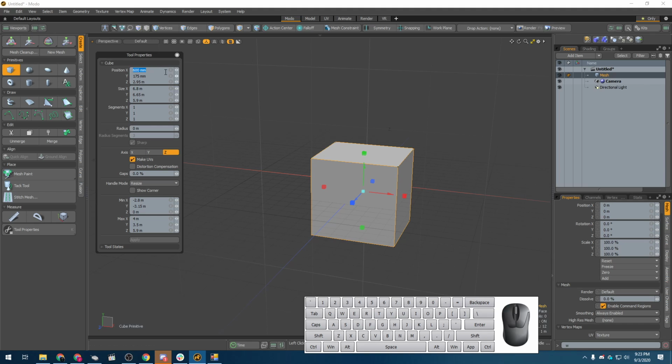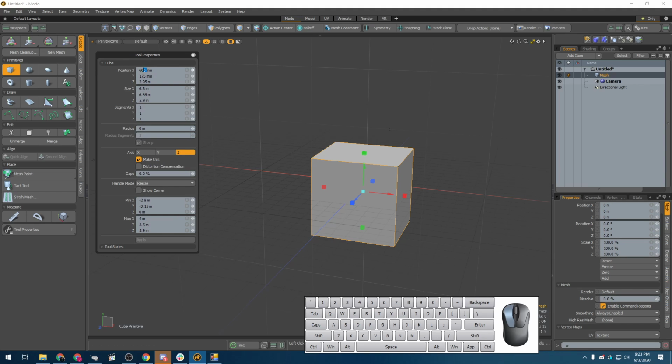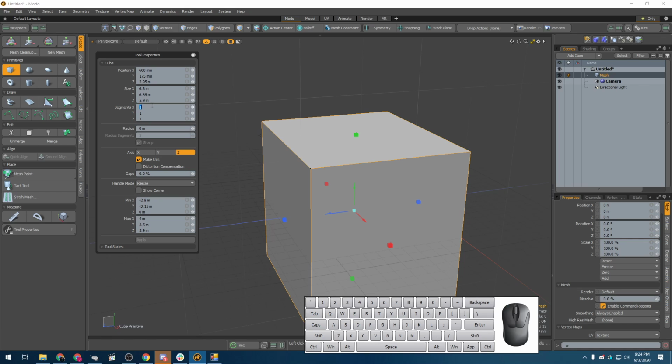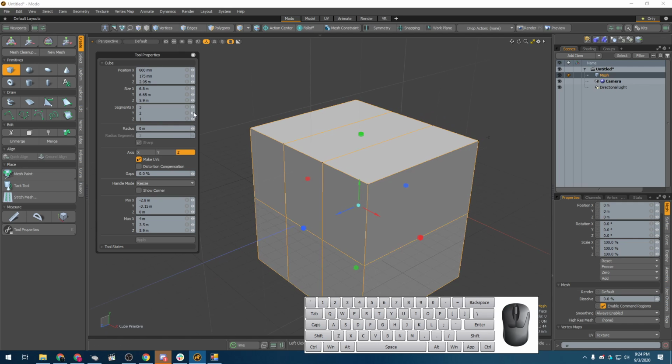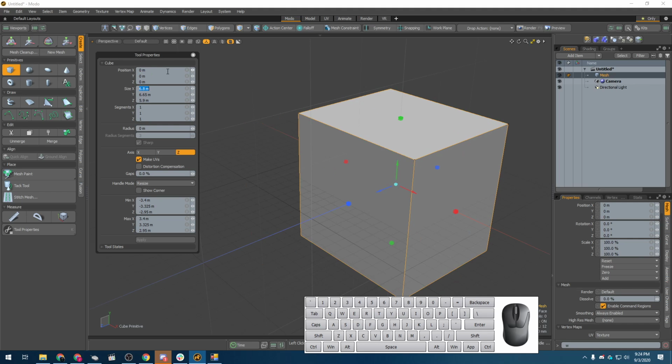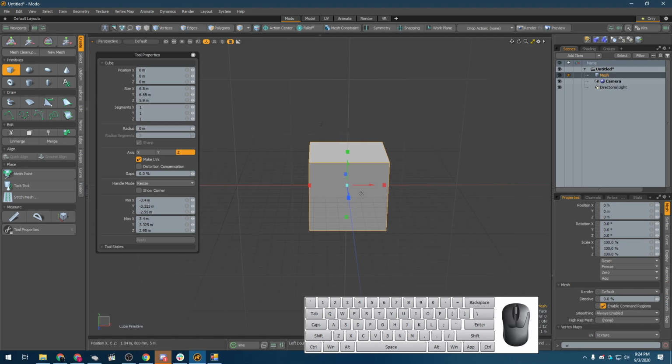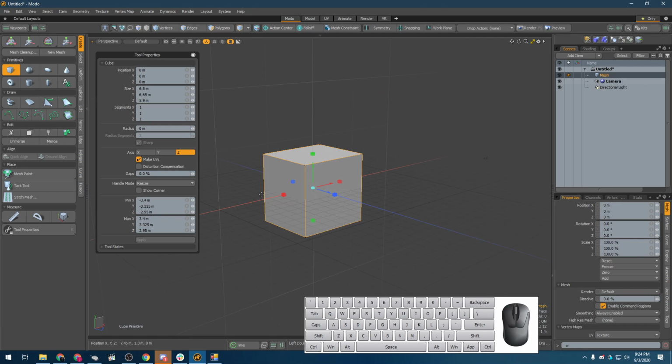Here I can actually set the size of my object, the number of segments or divisions it has along the sides here. So if I say 3 divisions in my x-axis, I have 1, 2, 3, and we'll talk about that more next week. But it lets you give different starting properties to your object, like a specific size or a specific location. So here I'm going to set my position to 0, 0, 0. That way the center of my scene is going to be the center of my object, and it's going to be a lot easier for me to move, scale, and rotate the object after the fact.